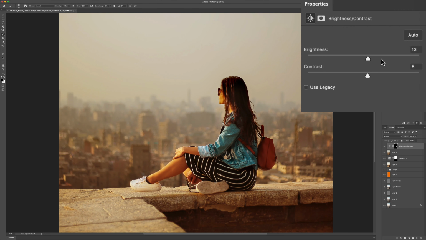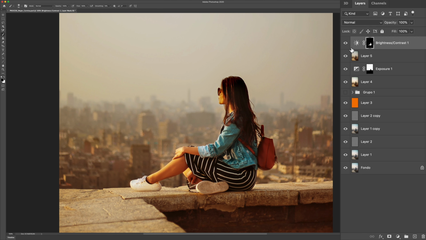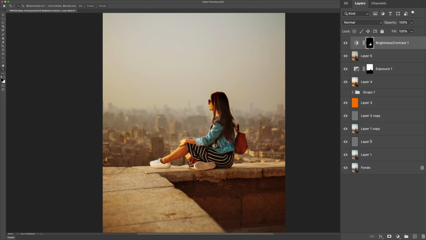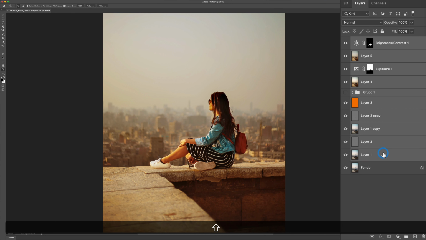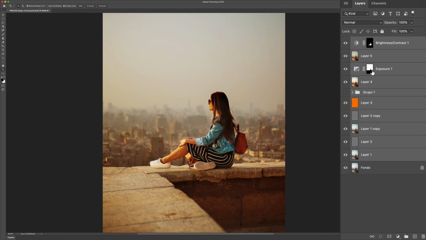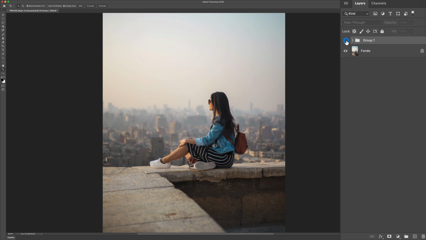As you can see, you can play around until you get the effect that you are looking for. As you can see, it's quite significant. And this is how you change a boring photo into something that really pops up. All the layers we were working with, you can just group all of them, select all, then Command G, and you will see the difference between the original photo and the edit that we just did. As you can see, this is a completely different photo.